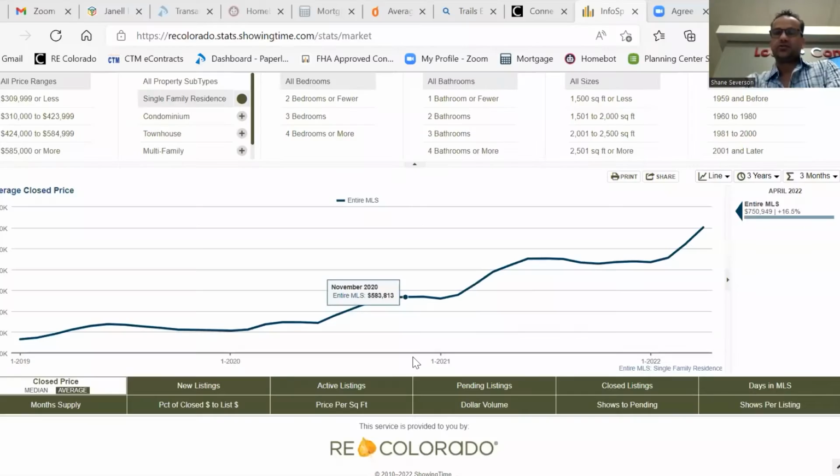There are a couple things that I want to point out real quick. Every agent and every website will give you different information on different data, different counties, different properties, all of that. So mine are generally a little higher than a lot of the other data you'll see, and there's a reason for that. If I share my screen here, I just want to show you what we get into. This is the chart. This is in MLS.